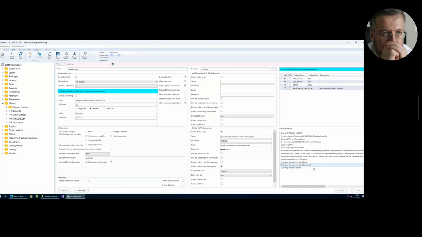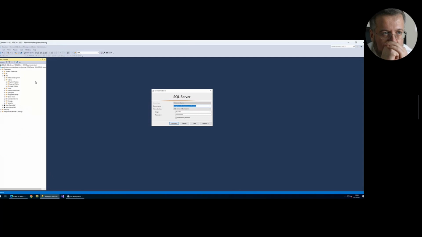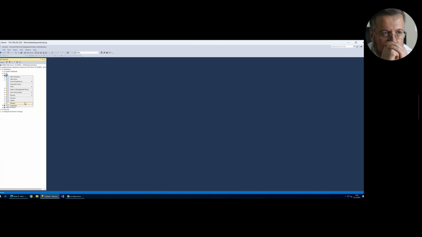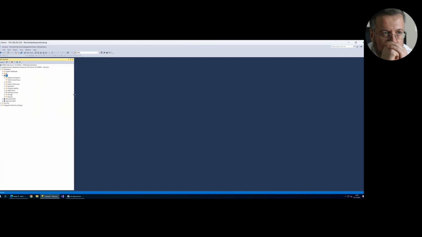And now that this DACPAC file will be deployed, maybe we can take a look at our Azure database in AnalyticsCreator. This database was empty. Now let me click on refresh. Okay, you can see the deployment process will be performed.